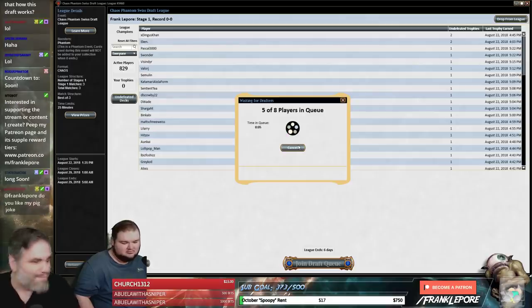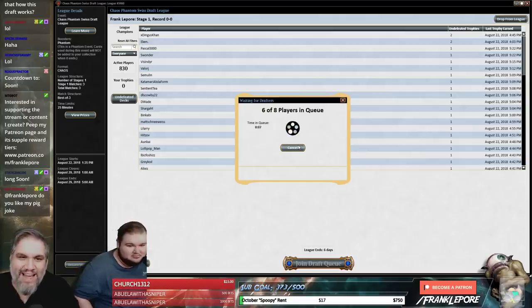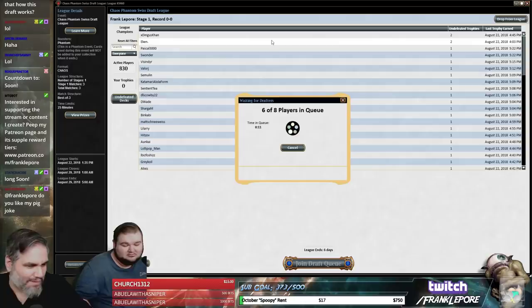The Pro Tour Cube is gone. Mike B's not gone, though. And we're doing a Chaos Draft now. Chaos Phantom Swiss Draft League. Which means that we get to open packs, and we don't get to keep them.